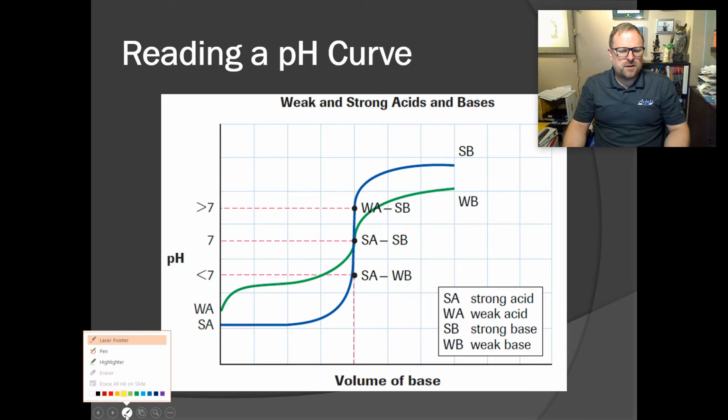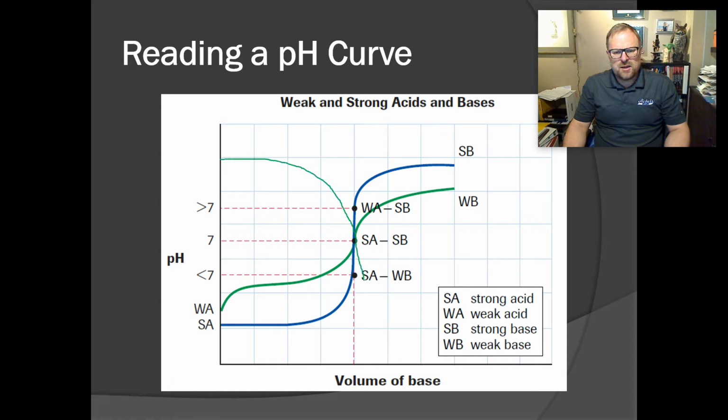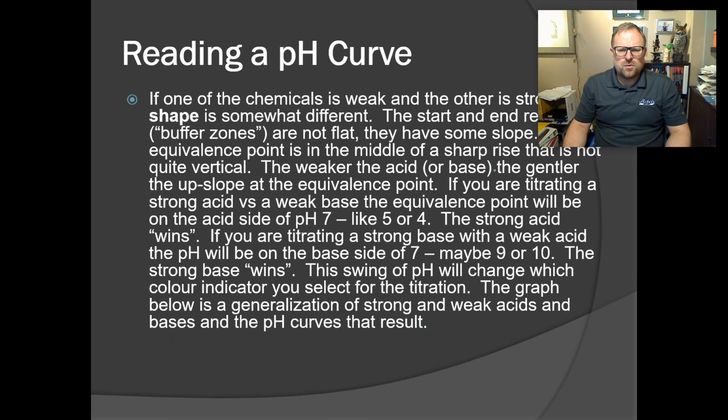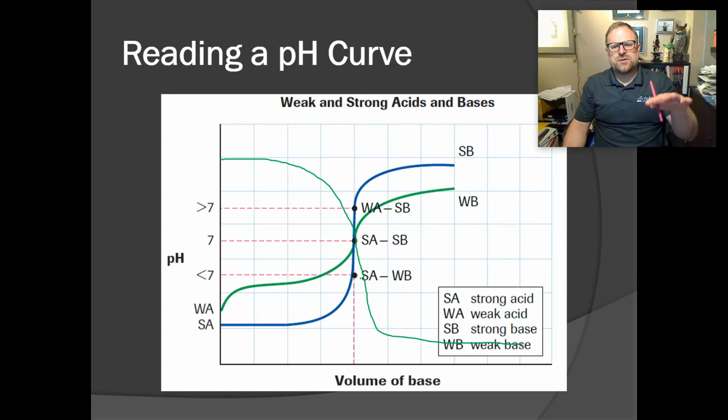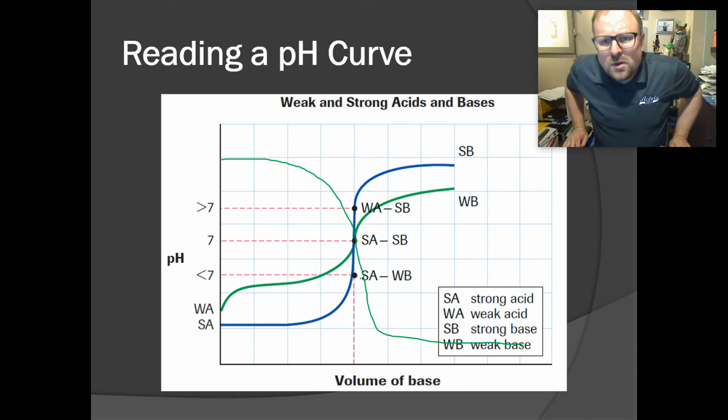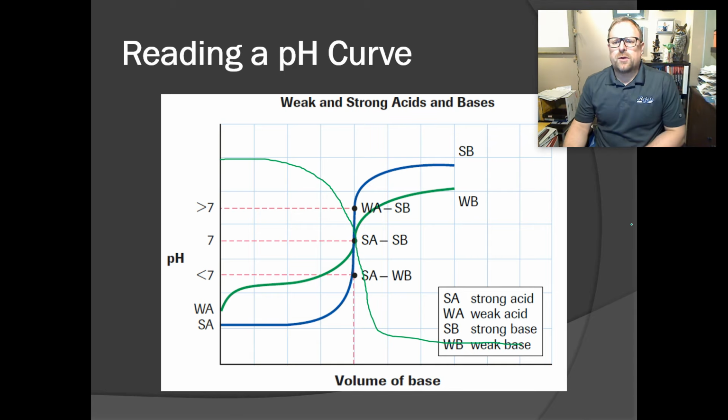Remember that this could be drawn opposite. We could have curves that are going this way instead. That's indicating that your sample is a base and your titrant is an acid. In the case on this graph, your sample is an acid and your titrant is a base. So this whole section I basically just explained on this graph. I also have a video on acid-base titration curves that does an excellent job of explaining this stuff too, so it might be worth a quick look for you as well.